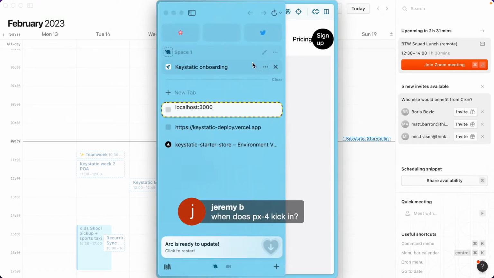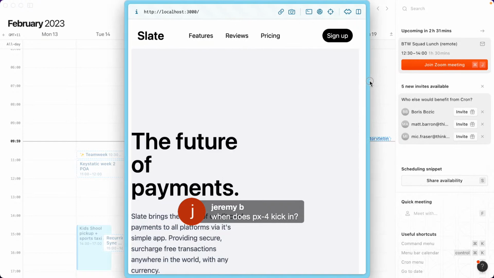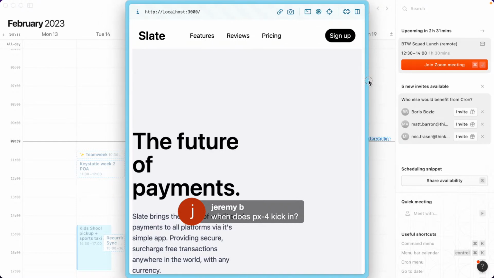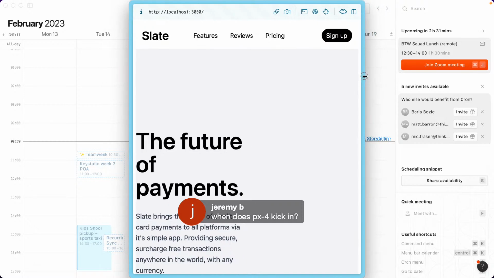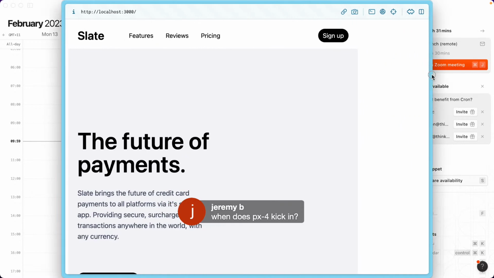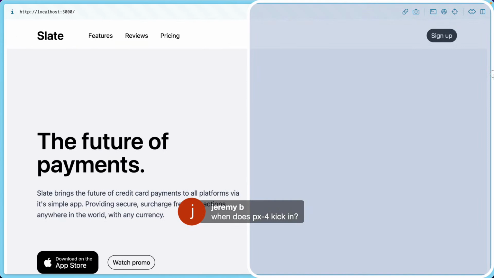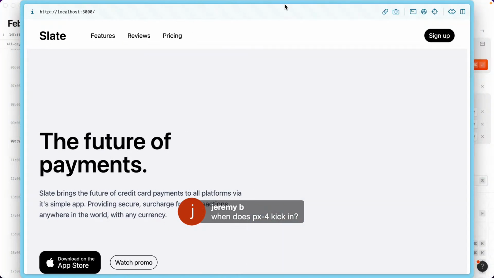I haven't done responsive style, but PX4 would be here, and then if I get greater, you will see a jump. Look at the logo here. When that's the small breakpoint, it jumps to PX6, and then eventually PX8 here. You can see the jump. So hopefully that answers the question.